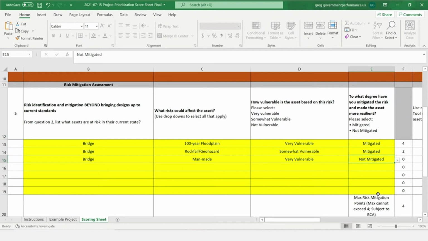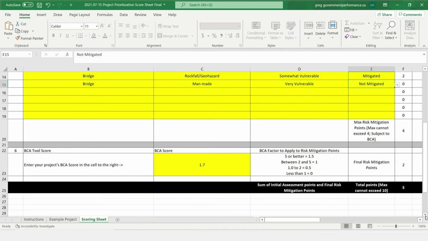Totaling the points in column F shows that we didn't get 4 plus 2 points, though, because the sheet caps the maximum number of points at 4. I'll show you why in a second. This shouldn't dissuade you from analyzing every risk, as doing so will help you in the next step. I mentioned that we value good stewardship. Let's see what the effect of using our R&R tool to run a benefit cost analysis has on achieving a higher score and possibly funding your project.